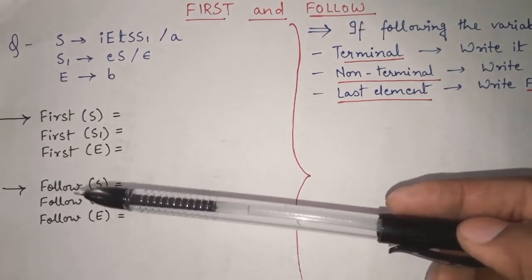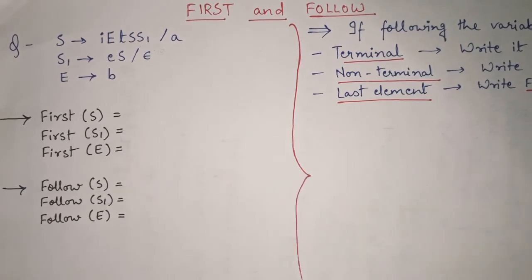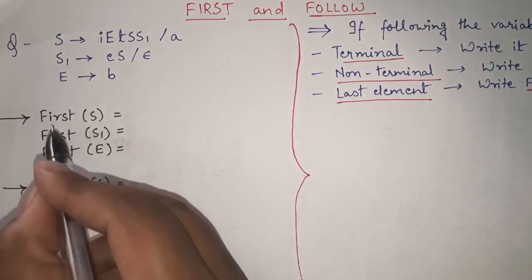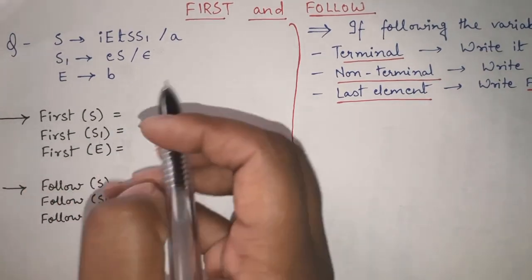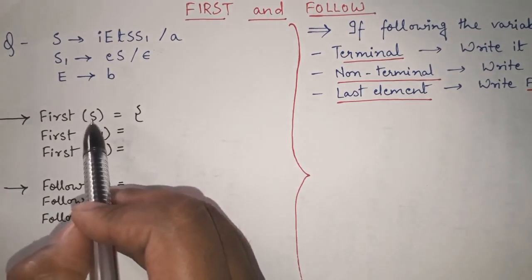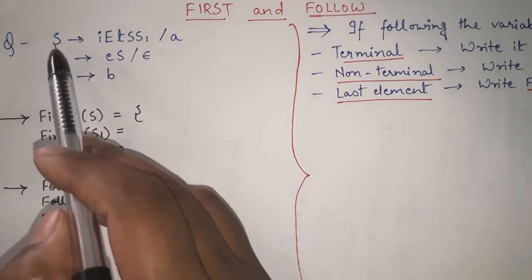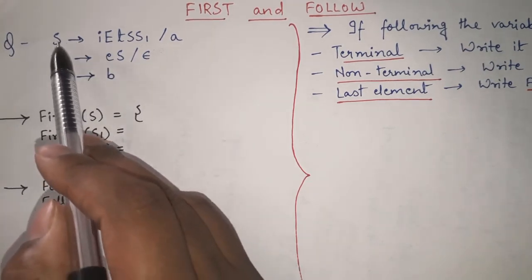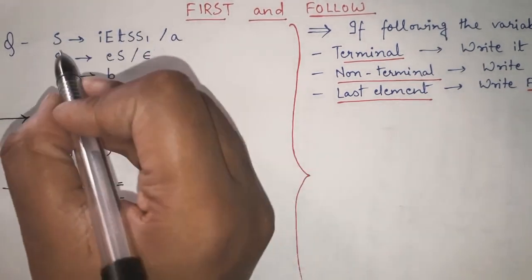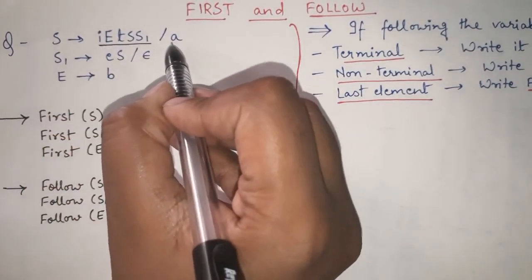So yes, how will we be finding that? For finding out the first set, it is actually very easy. See how to find out first. This is the grammar that is given to us. First of all, for example, I have to find out first of S. How will I find out the first of S? For finding first of S, I have to see the production in which S is there in LHS. So here it is, S is there in LHS. So I have to see this whole production, and in all the productions, here I can see that when S is my LHS, I have 2 productions. One is this and the second one is this.